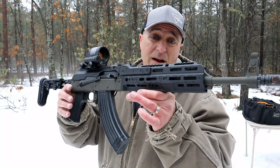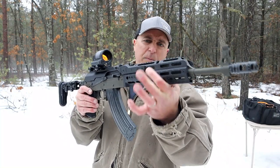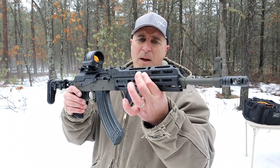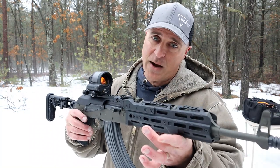The Wasr 10 is not your standard Wasr 10. You put that Alpha series Midwest Industries parts on there, it accessorizes it up, it makes it user friendly and a lot more fun at the range.